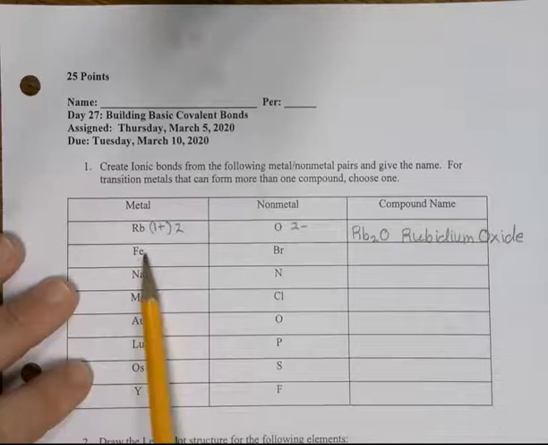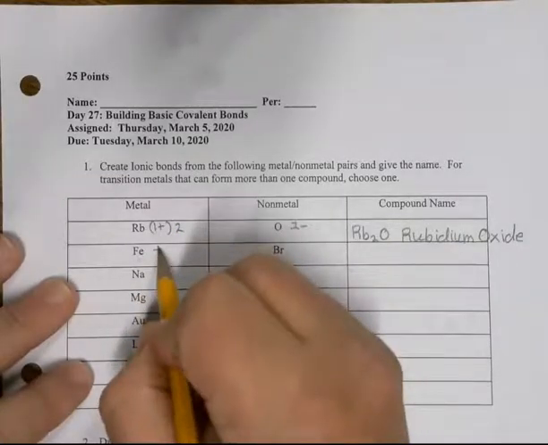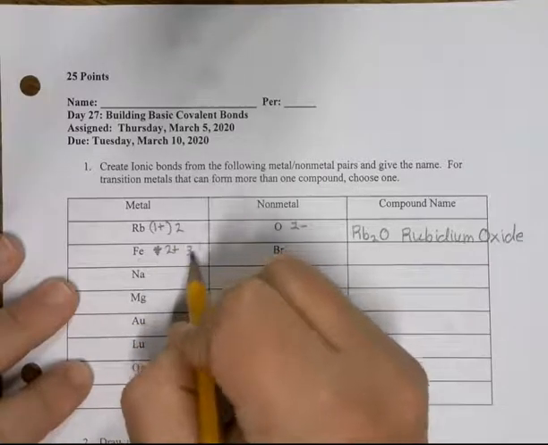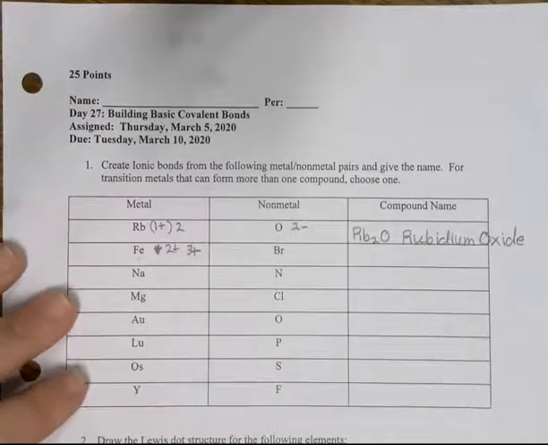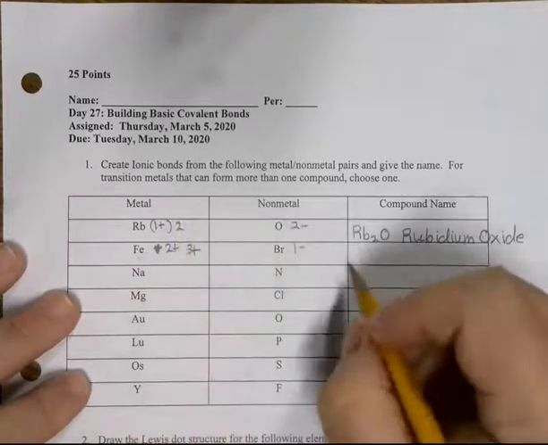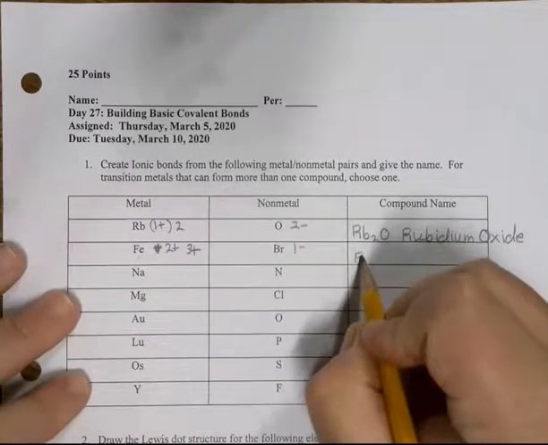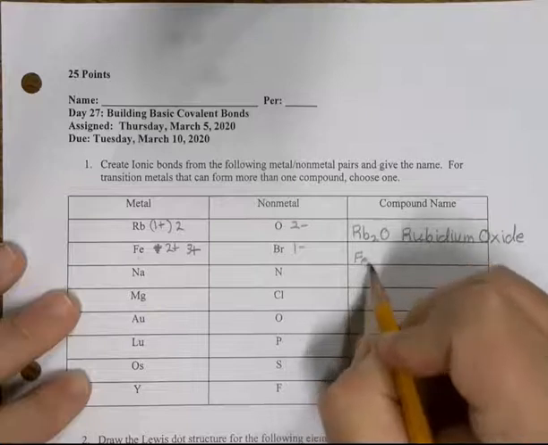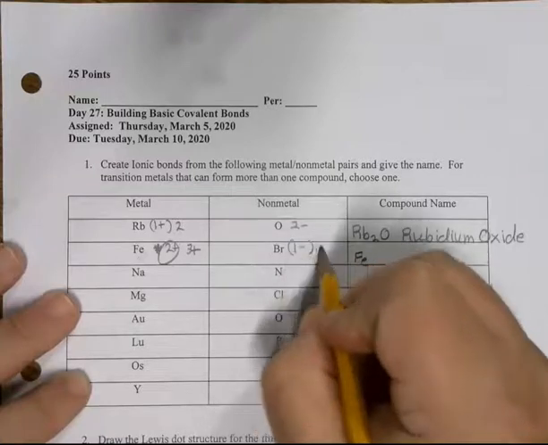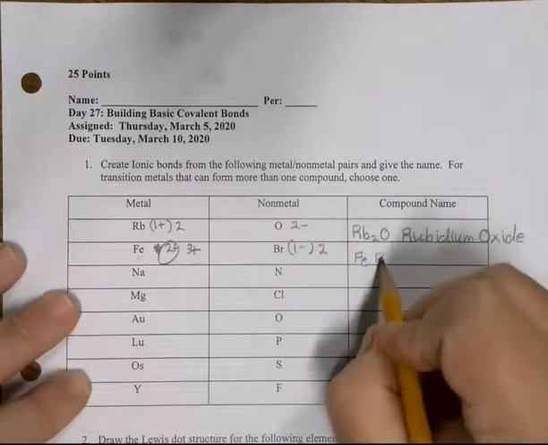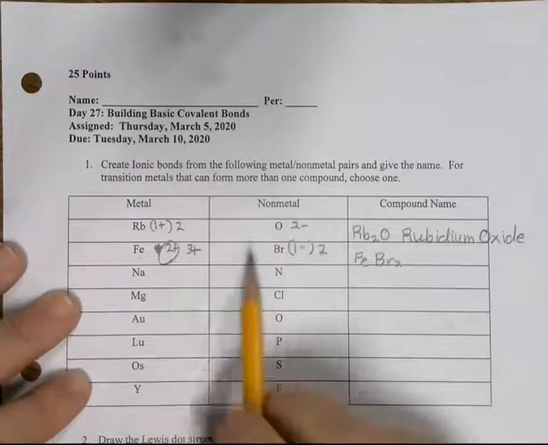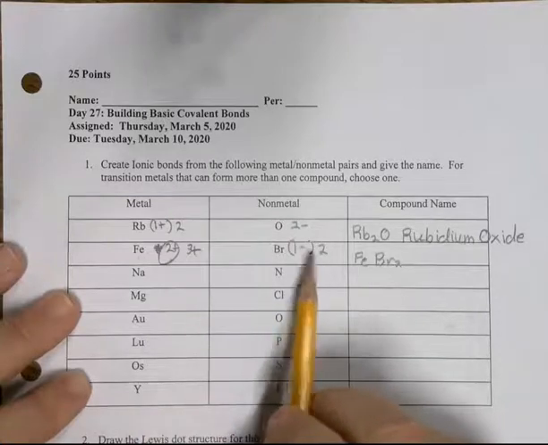There's different compounds you can form from iron because it has a 2+ and a 3+, I should say. We're going to start doing that more accurately. And bromine is a 1-. So it doesn't matter which one, we just choose one. So that's going to be Fe, and we'll choose the 2+. So we'll choose this one. And we're going to need 2 of these to balance with that. So it's FeBr2. 2 negative ones to balance with the 2+. If we'd chosen this, we would have needed three of the bromines.